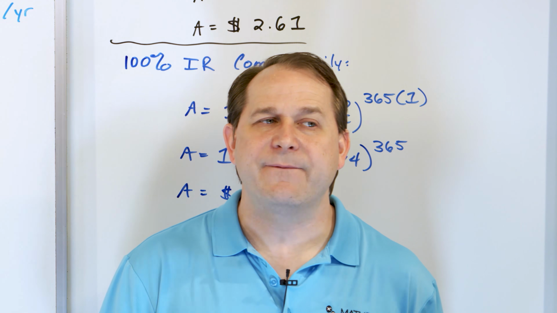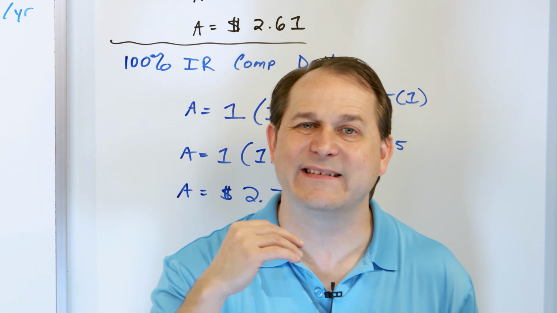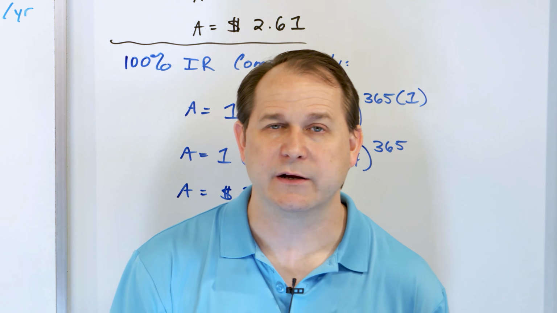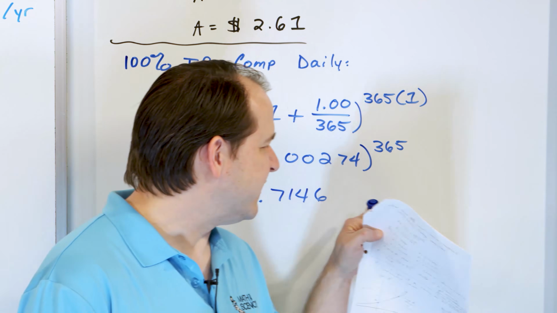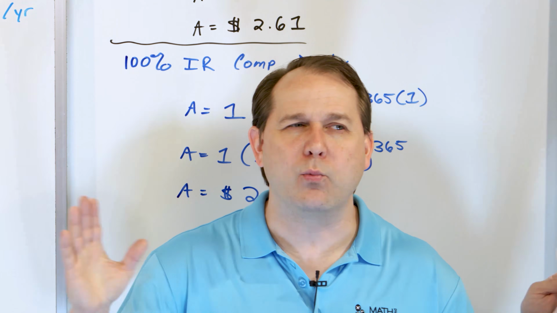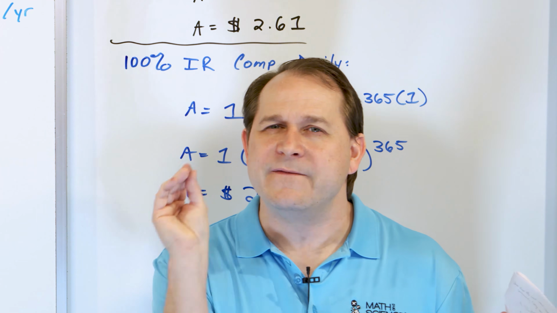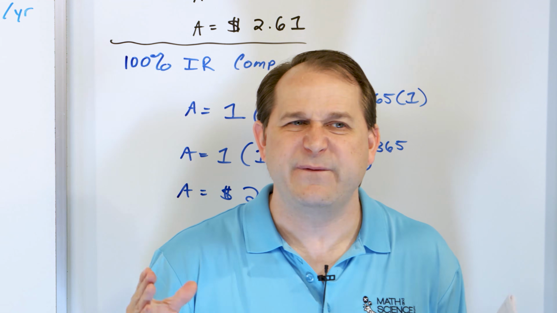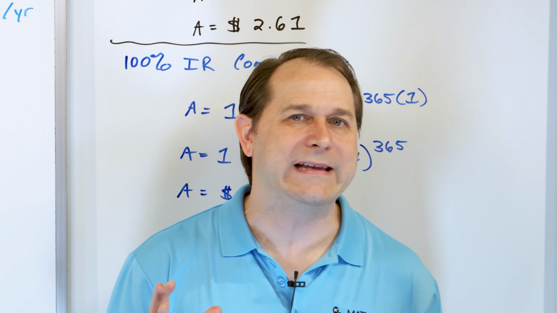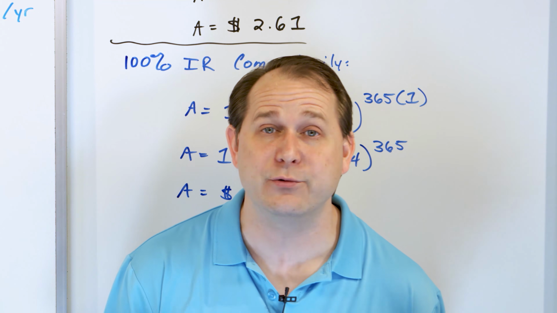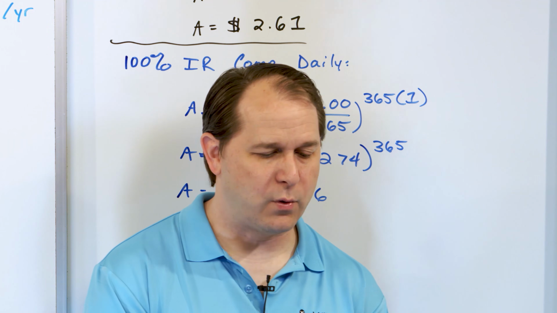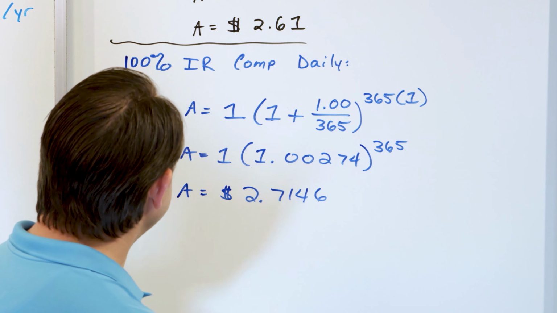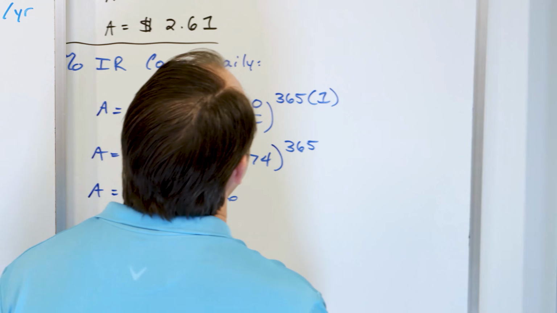What would happen if I did it down to the second? Or what about down to the millisecond? What if I took a year's worth of nanoseconds and then tried to figure out what this number is? What if I could do it continuously? What if I could shrink that compounding window down so close to zero that effectively it was almost zero, but it wasn't quite there, and I compounded what we call continuously? What would this number be in that limit? And that's what we want to calculate now. So let's go off to the next board and do that.